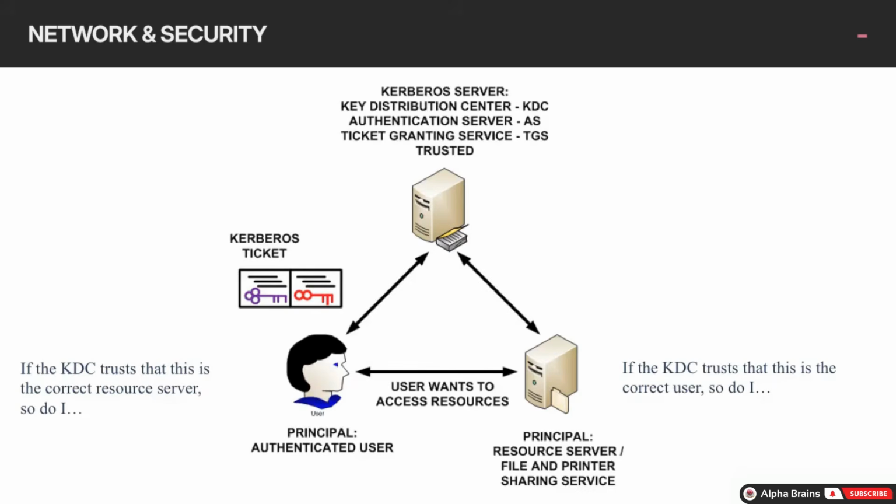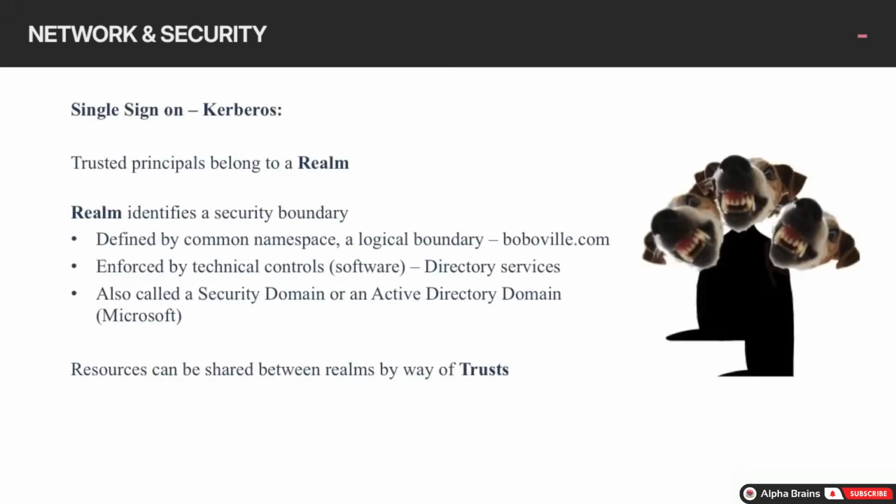At the same time, the principal, when it receives the Kerberos ticket, says that if the KDC trusts that that's really our trusted resource server, then the user also has trust that he's communicating with the right resource server. And so, based on this level of trust for the KDC and the two halves of the Kerberos ticket, the principals now authenticate to each other and have trust that they're communicating with the appropriate other endpoint for this access to the resources. So Kerberos is referred to as a single sign-on technology.